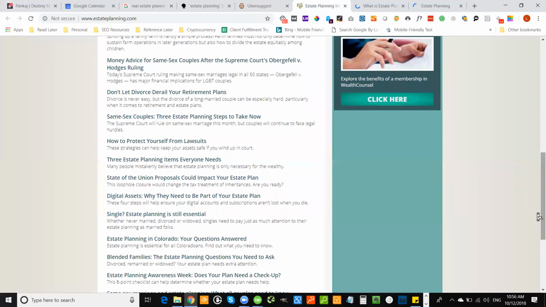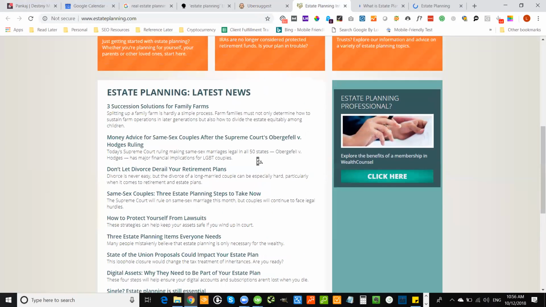The reason why you want to look at the top pages that are ranking is that there's a reason why they're ranking well. Their particular content, the topics that they're writing on, they're doing very well. So you want to make sure that if you're doing just one article, you can touch on some of these topics, or if you're looking at it from a broader approach, you're trying to find different content topics. These are all topics that would work well related to estate planning.